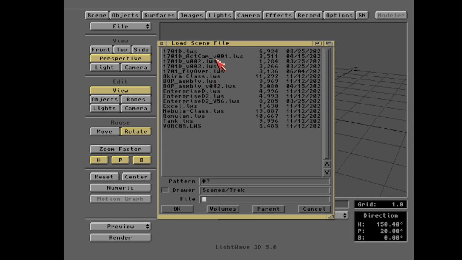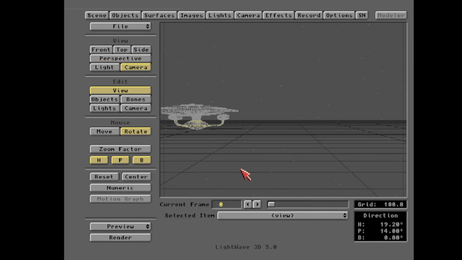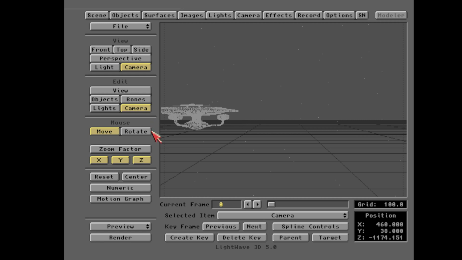So I'm going to go ahead and load up this base here. I'm going to stick to our good old 1701-D. What I want to do here is illustrate the process. Some folks are asking, could you just show us the process of you using Lightwave and how you create a shot? And again, no matter what 3D package you are using, pay attention to what I'm doing. A lot of the stuff is the same.